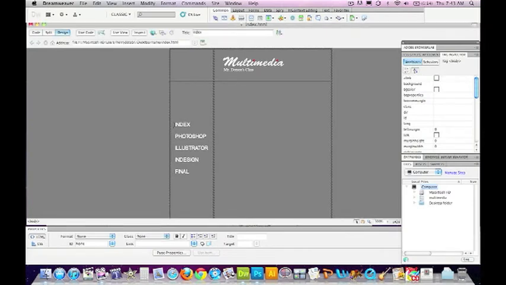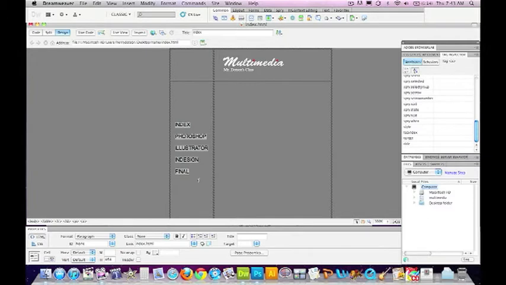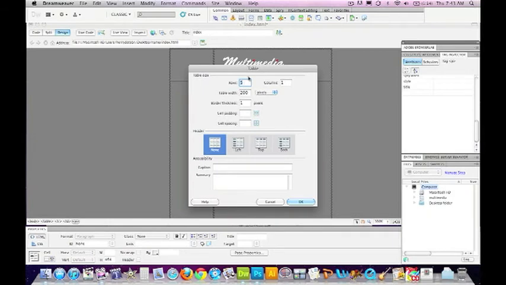And here, let's just put a new table. So let's grab our table. And we had the index, Photoshop, Illustrator, InDesign, and Final. So it's 5 rows, 1 column.